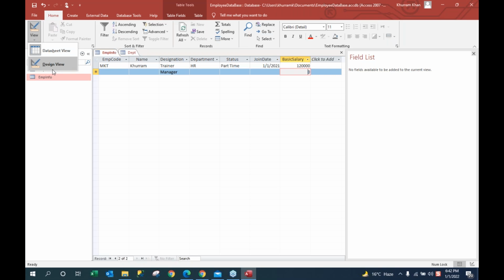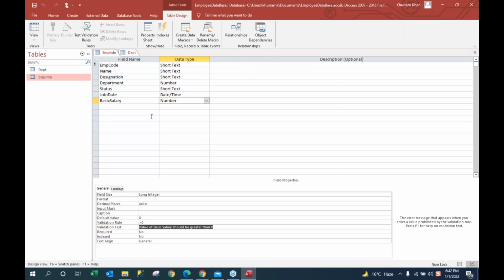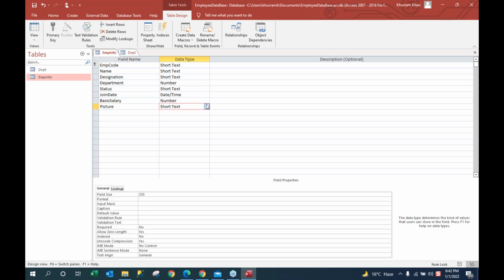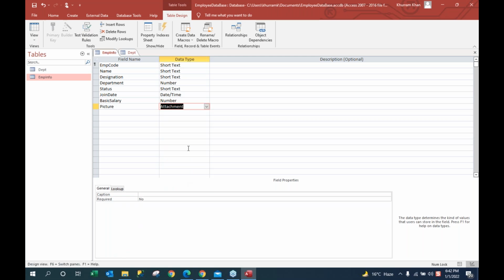So click view, go to the design view. I want to add another field, which is employee picture. Only picture. And here, this time it is an attachment. Now this is the attachment, right? So this is attachment.